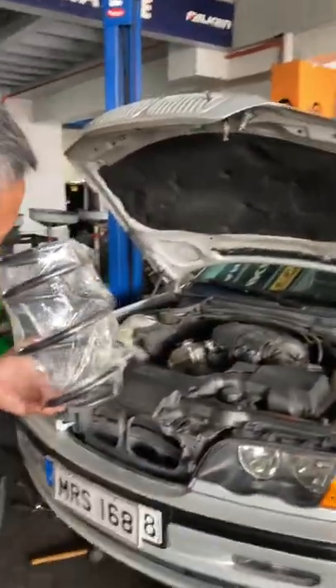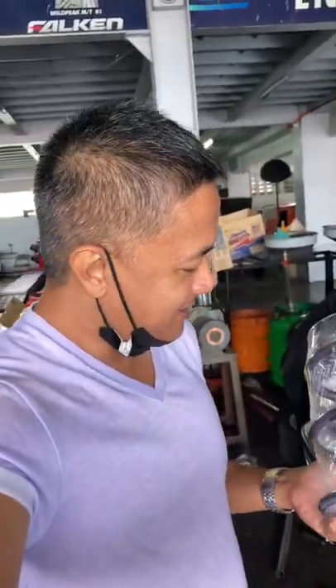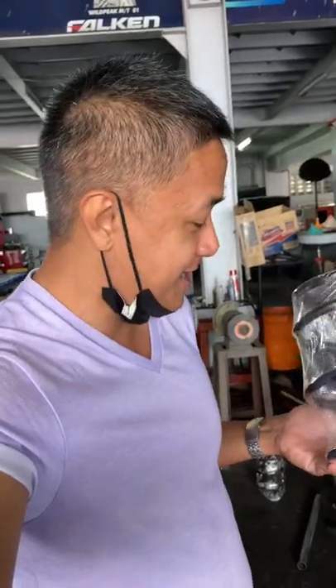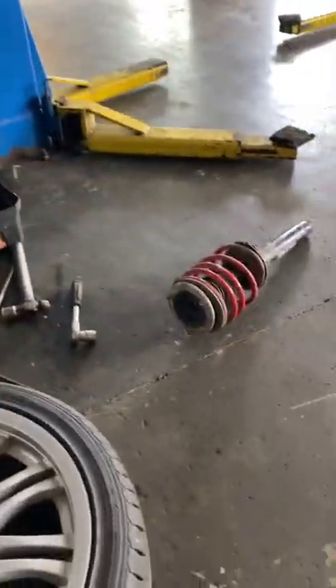I got these lowering springs from a new friend from Marketplace. This is fairly brand new ABOC lowering springs. The gentleman who sold them to me upgraded to coilovers, so that's why he sold these. We are going to be trying these out — changing the H&R springs to ABOC.